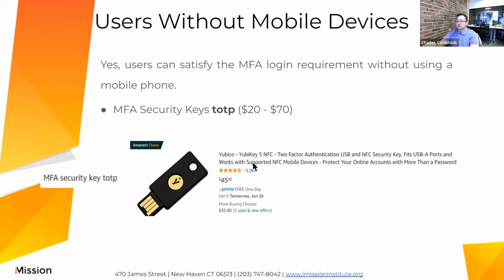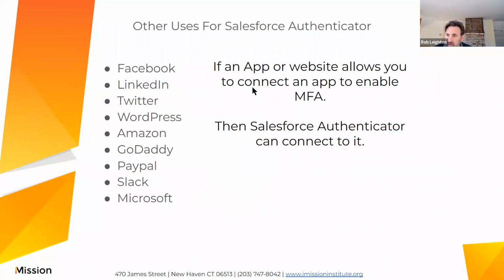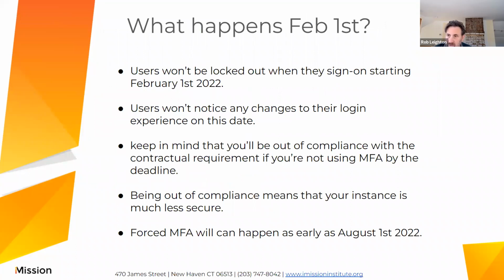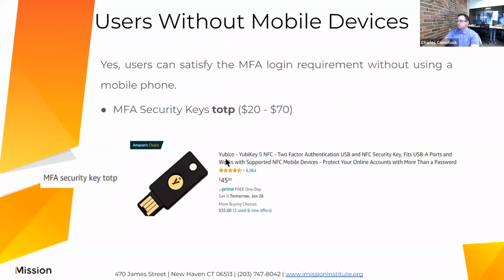There's 6,000 reviews, which means there's probably 100 times as many orders. So it's a big thing. And Yubico is one of the leaders in the space as well, just as a reference. And Amazon, I'm sure, will show you that once you type it in. Great. And this model is on the Salesforce approved list. Yep. Cool. And you just want to make sure you always type in TOTP when you search, because that's the method that Salesforce uses. And that's the time-generated code that changes every 30 seconds. That's all that really means.